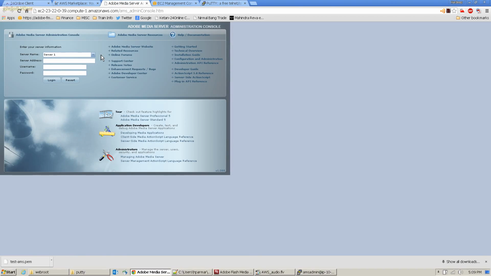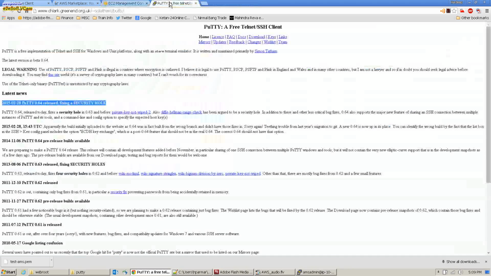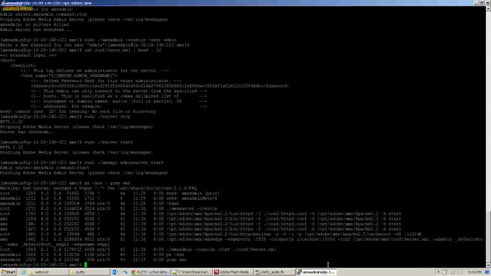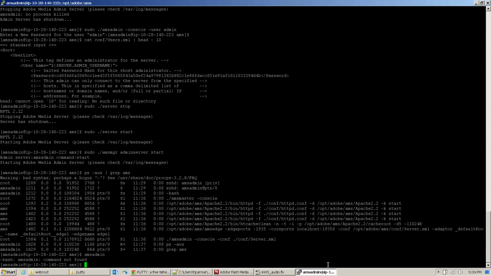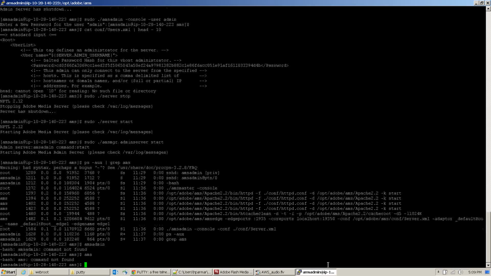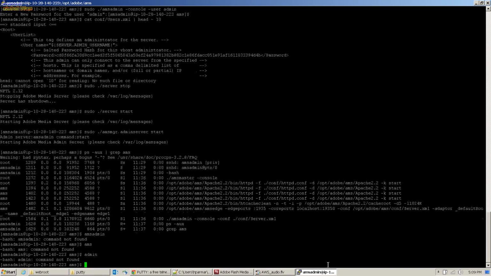So we talked about three users. First, AMS admin, which is the user for login. Then you have AMS user, which is the no login user, but is used internally by AMS for downgrading its privileges soon after launch. And then you have the admin user, which is exclusively within the scope of the Adobe Media Server product and not part of the instance on which the product is available.